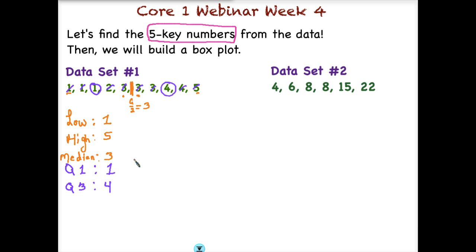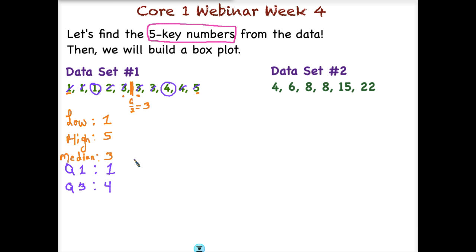Okay, so good question on that, Michaela. To find quartile 1, it's just going to be the median of your lower half of your data. So you just find that median number, that middle number of the lower half of your data. So I'll draw that out for you to help you. All right. Okay, good. Awesome.